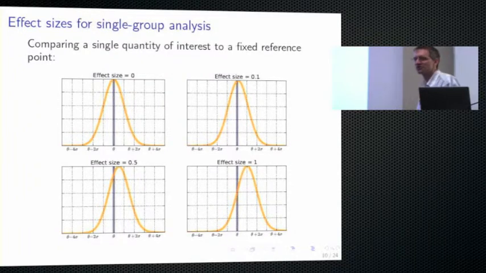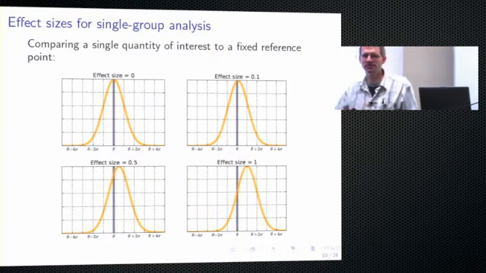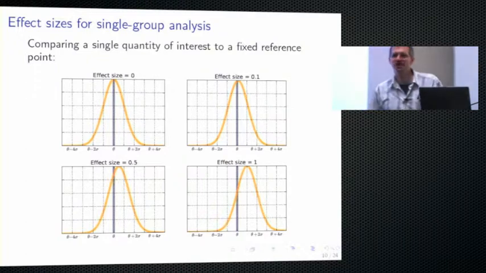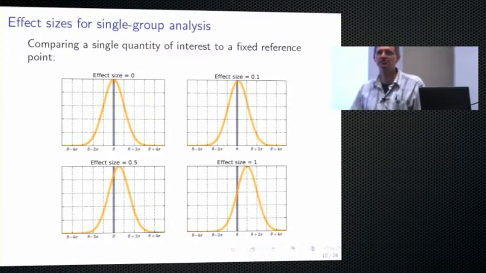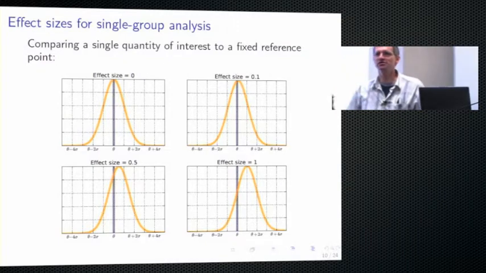Like I said, you can think about effect size in raw units, or you can think about it more in statistical units. But for me, it's almost always more useful to think about it in terms of statistical units, unless you have a very solid handle on the units of your assay, molecules per mole or whatever your units are. You're almost always going to want to think about it in statistical units. So the notion of an effect size in statistical units is simply a question of how far the mean of the population is shifted away from some reference point in standard deviation units.